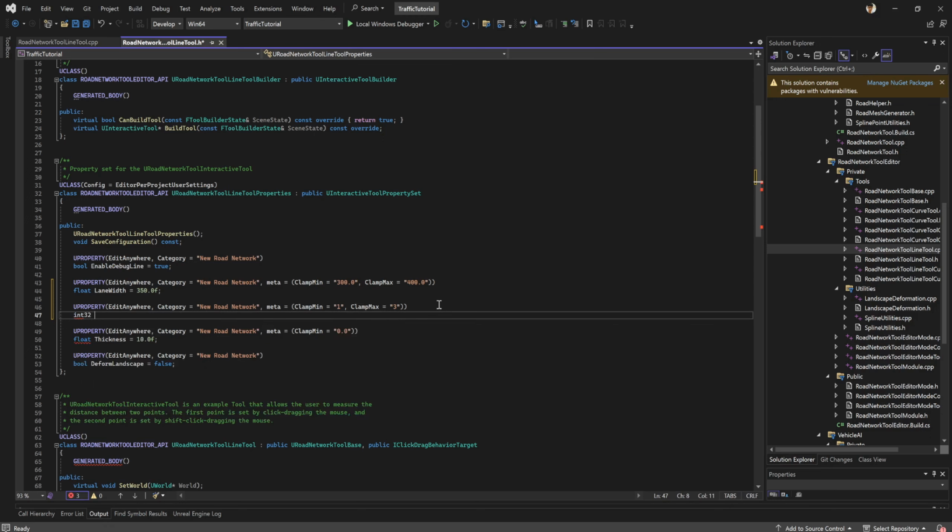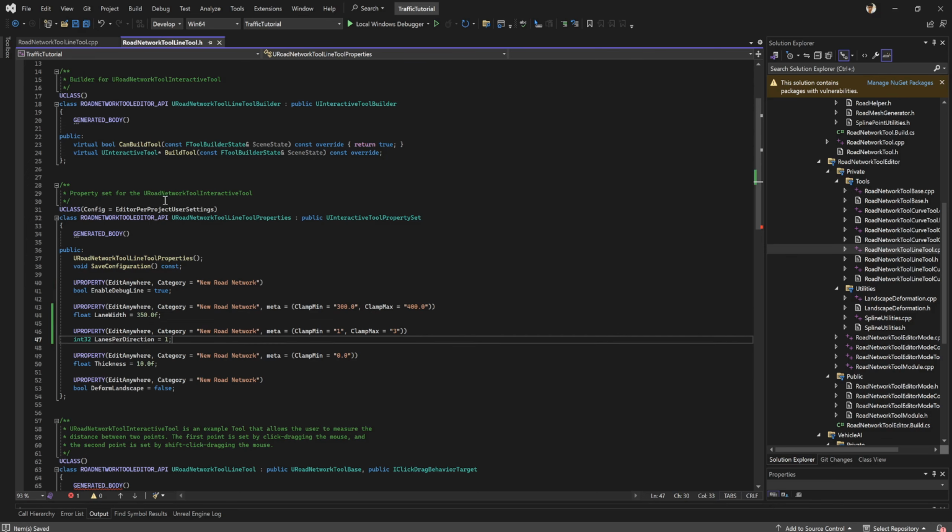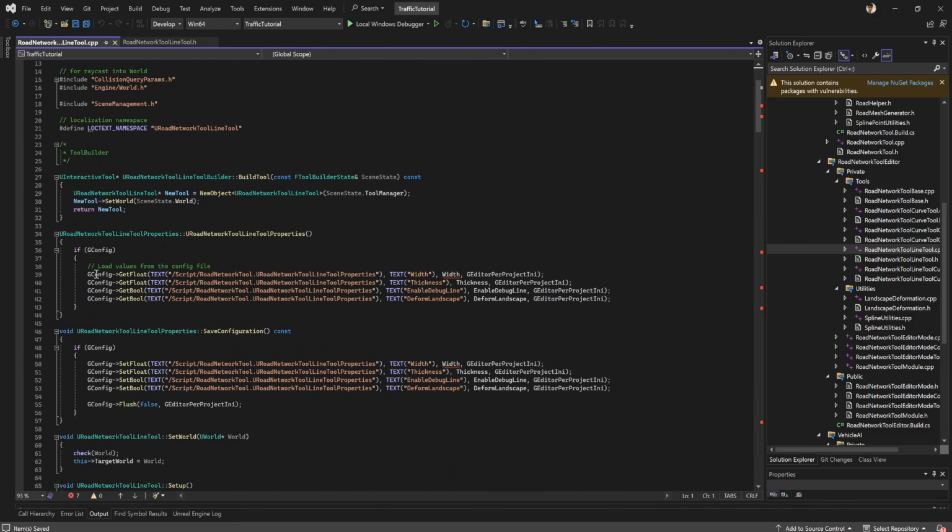Int32 lanes per direction, equal to 1 for the default value. And we need to set this to config.